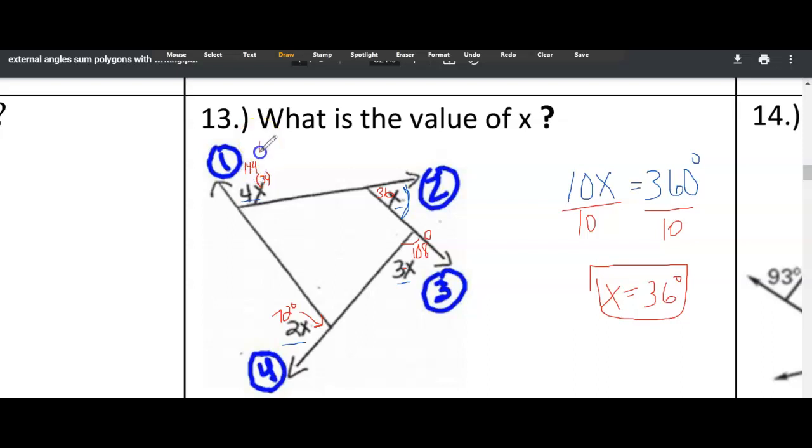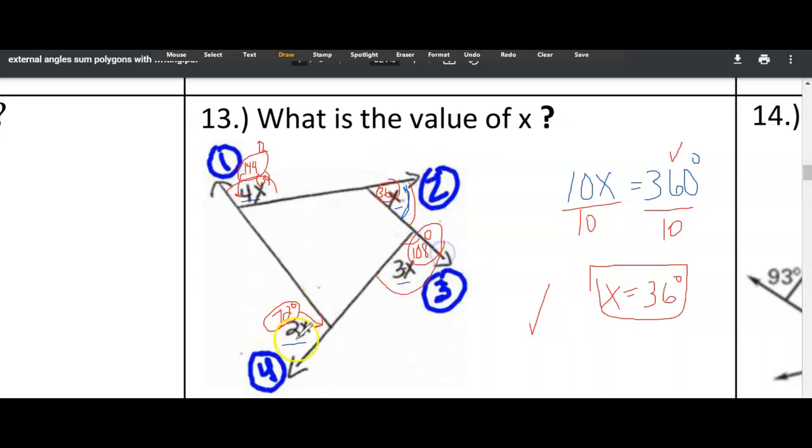They should add up to 360, or we did this wrong. So this is 144 degrees, plus 36 degrees, plus 108 degrees, plus 72 degrees. That should all equal 360 degrees. So go ahead and add that up. Okay, great, it does.